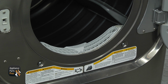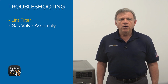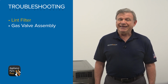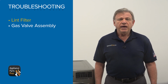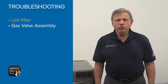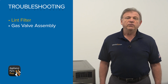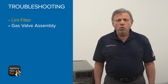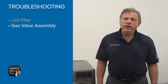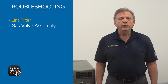the lint out. The burning gas is a source of heat in our dryer, and the gas valve controls the flow of gas, opening and closing it on demand. The gas valve is operated by 2 electromagnetic coils and 2 internal membranes and controlled by a number of safety devices. The valve is located near the bottom of the dryer on the right. The gas valve may cause longer drying time in a couple of different ways. The control coils get weak and work only in the beginning of the cycle, shutting down prematurely, or the membrane sticks. In any case, the gas valve won't stay open long enough to provide required heat.